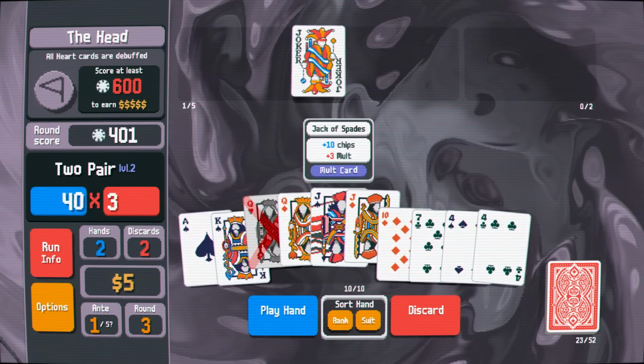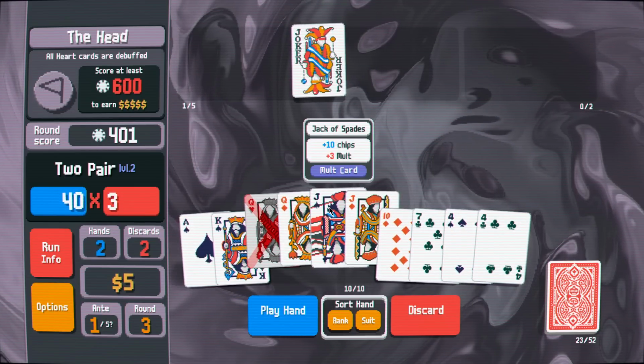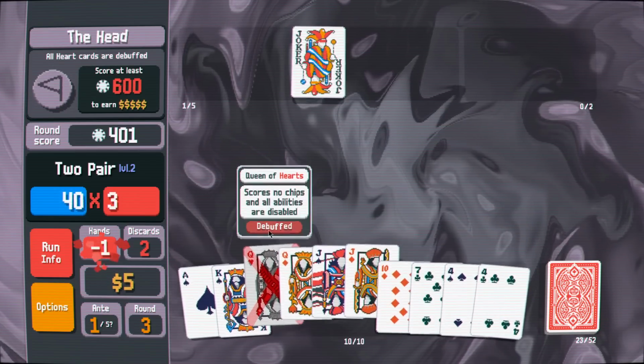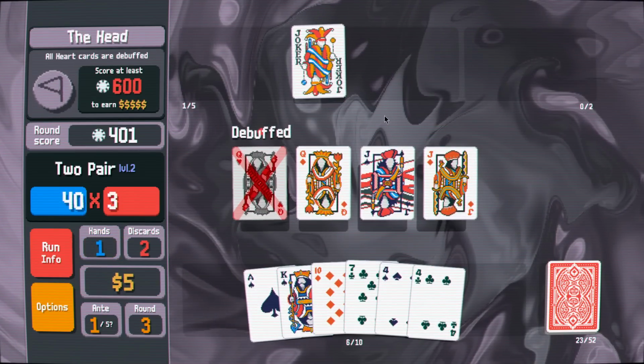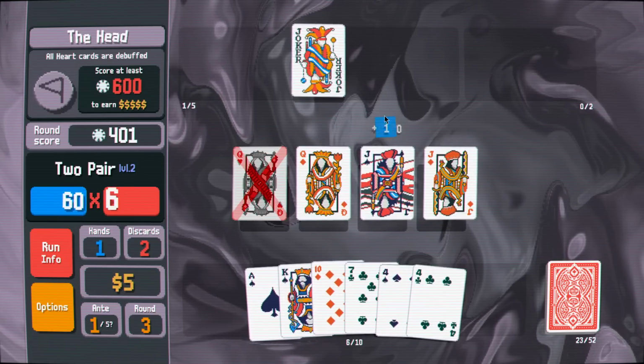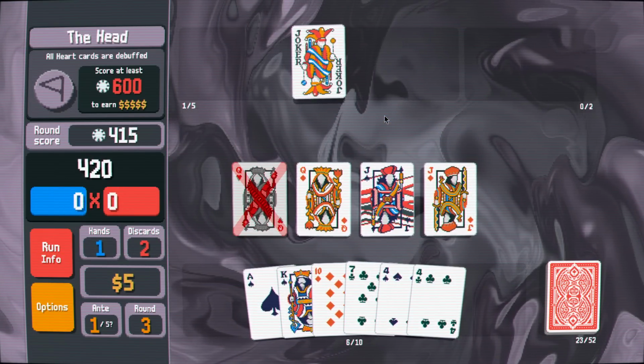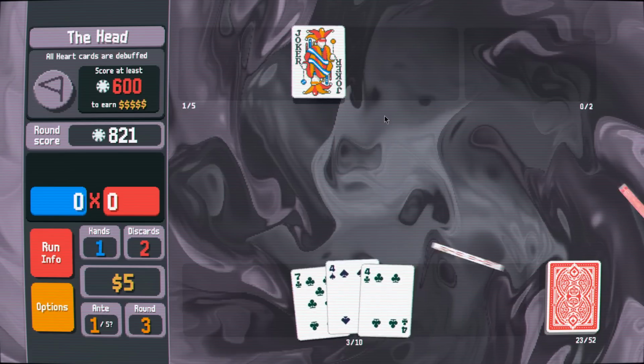Sorry, I can't click. Yeah, so this Jack has the multiplier modifier from that Empress. So this Jack, on top of giving 10 chips, will also give a +3 to my multiplier, as we will see here. Yeah, it gives a little +3 there. Yeah, it's very over, actually. That was 420 points. Alright. I could have done better.